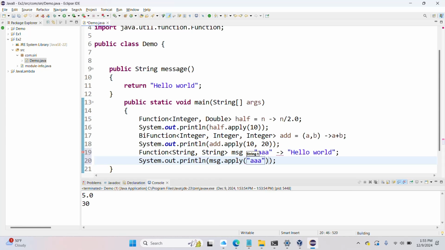Okay, yeah, this should be a variable, by the way. It has to be a variable, not an actual message. So even though a is substituted in s, the output is going to be hello world for us.